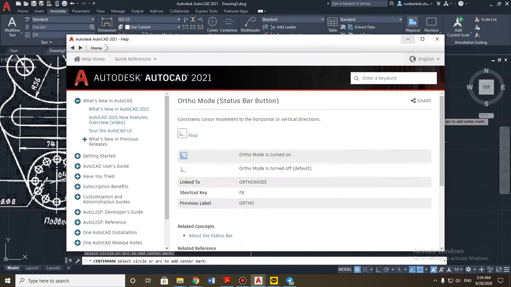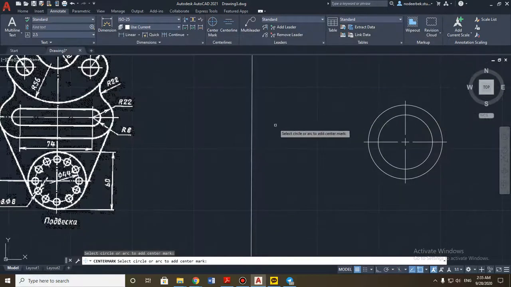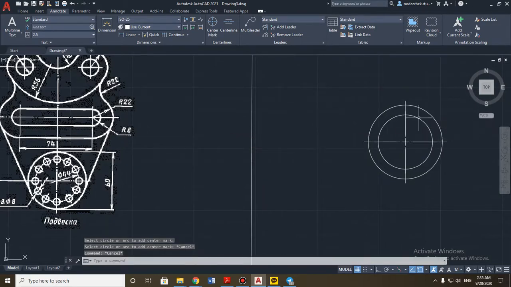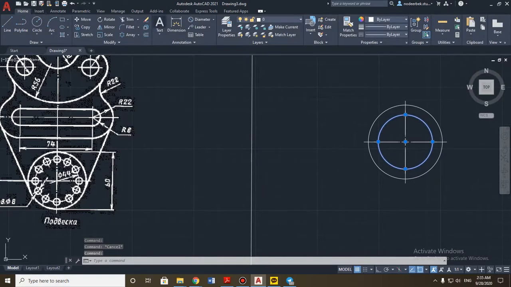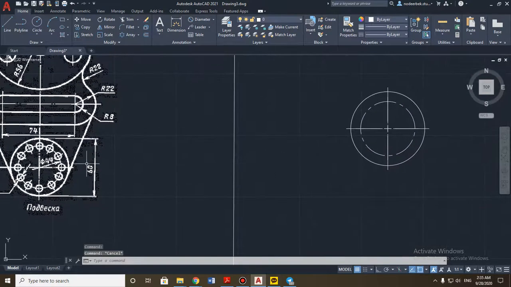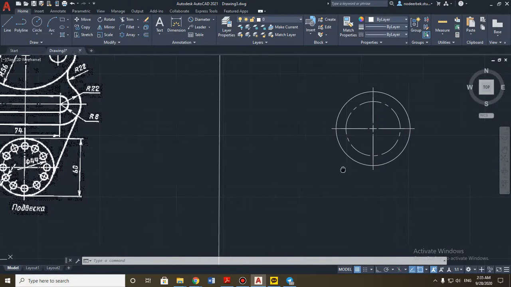And then, sorry, I pressed the wrong key. And then let's change the type of this line. As you can see, the type of this line is center line. So I'm going here and then using this part. Done.